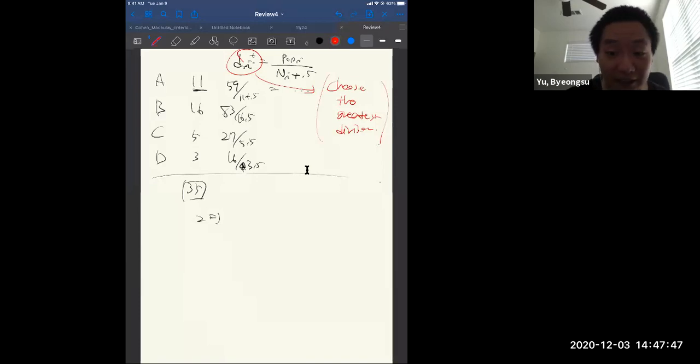Not the whole number of fraction, yes, Hannah. In case of Hamilton, we already think about the fraction part, but in case of a divisor method, you need to think about the whole number, not only the fraction. So for example, if A got 5.7 and B got 6.1, then definitely you need to choose B because the whole number is greater than 5.7, right? So that's the general case of the Webster method. If you give them or get rid of 1 seat, then you need to calculate their divisor again, compare again, and choose the smallest or greatest one in each case, then you are done, right?